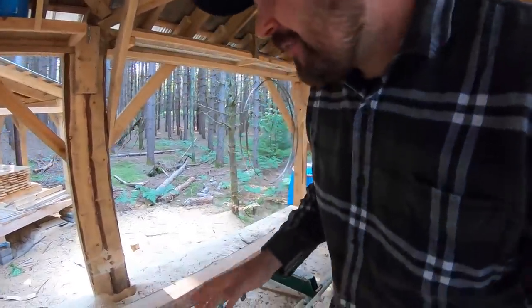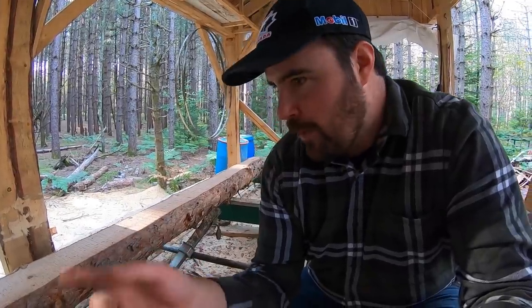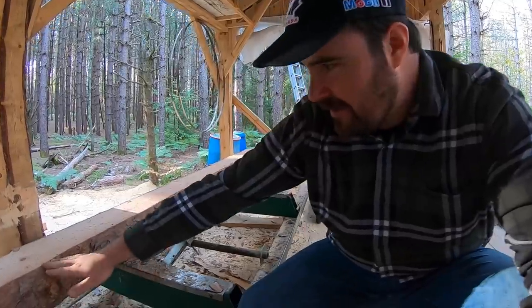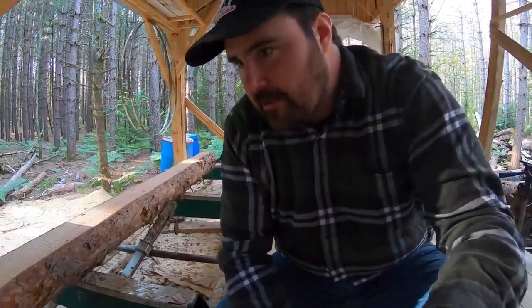I'm talking about a real laser that is designed for an application like this. This laser is going to mount in line with the blade, and it's basically going to create a horizontal line here, which is going to show me, when I turn it on of course, where the first cut's going to be. I can then move that sawmill up and down, I can figure out exactly where I want it to position itself on that log, and then I can make the cut with accuracy.